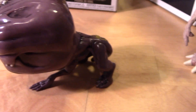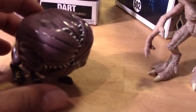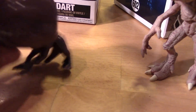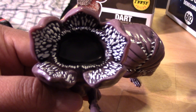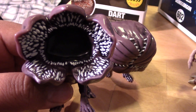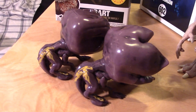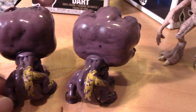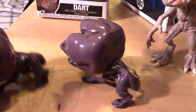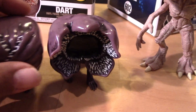Not much else to this pop - no head rotation, nothing like that. It's a pretty fixed figure; there's not much else you could do with it, so he just sort of sits there. In comparison, we have the standard version with his mouth open, and that looks really neat with all the details of the teeth coming through - very cool. Here is a side-by-side comparison: the body is pretty much the same with that nice wash throughout and the same spotting. The only difference really is just the head - there's the two side-by-side, the Chase variant and the standard version.